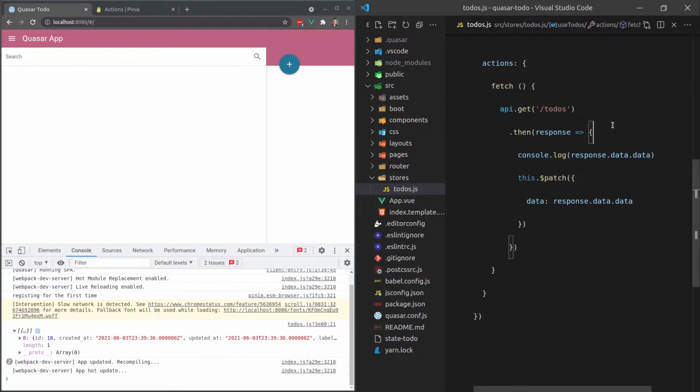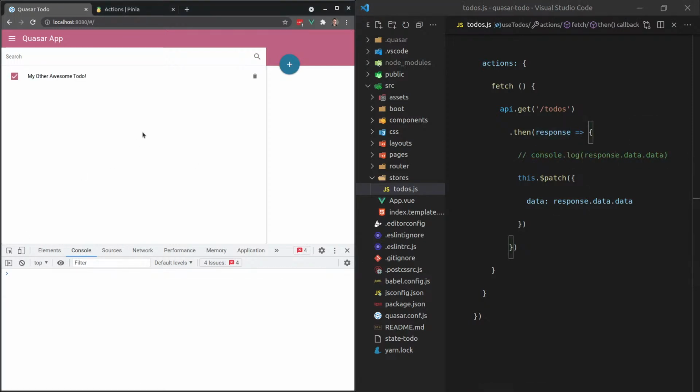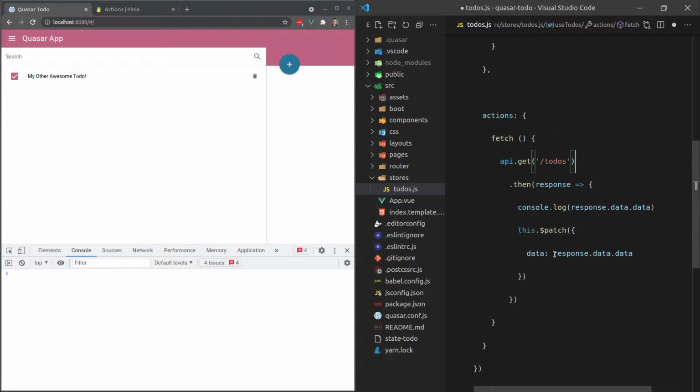But then the weird thing is, you save it and it kind of works again. If I comment that out and save it, then it kind of works. So it feels like some sort of weird reactivity issue. So that means that the data that we're trying to pass through must be correct.